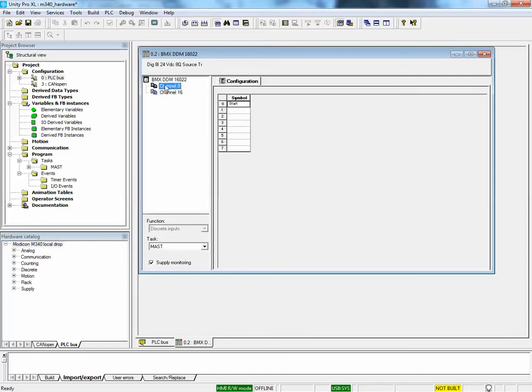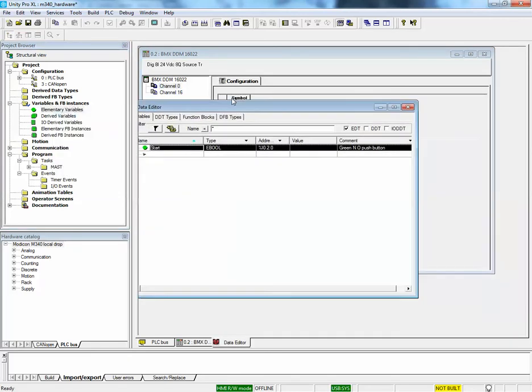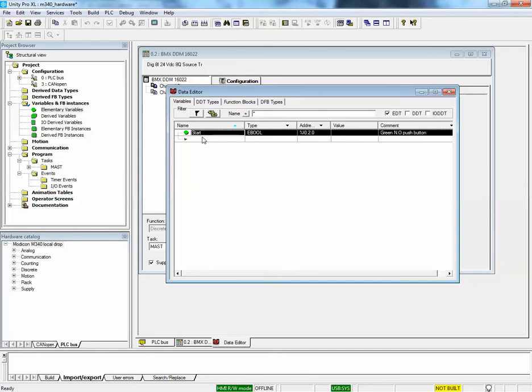Now there's another way we could do this, and that's to go over to the variable menu over here and select elementary variables, right click and open that. Gives us another window, and in there we can see that the start button has already been entered.